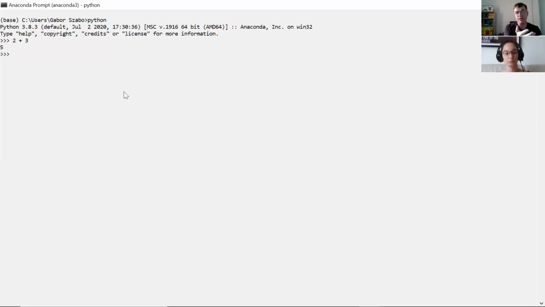Now I'm doing Python operations. So I can say 3 × 3, okay? And then I can play around. I don't remember what the operator of the power was, so maybe it's the caret, so 3 ^ 2. Well, it gives 1, so that's not the operator. Of course I could read about it, but let's do it the experimental way. The other operator that I might recall is the two stars, and that looks right, okay?